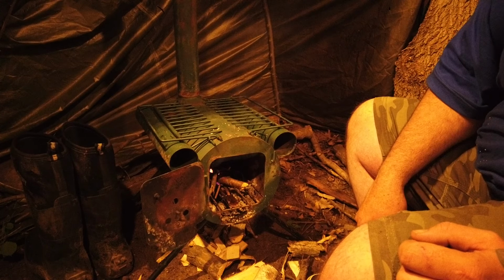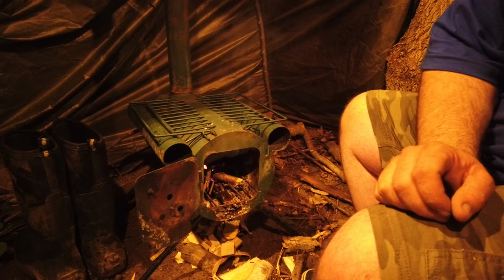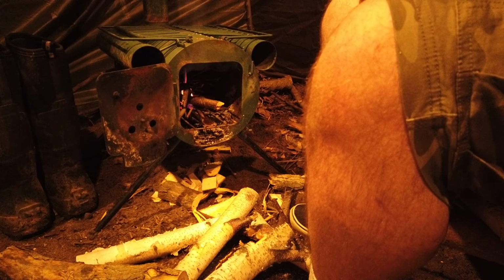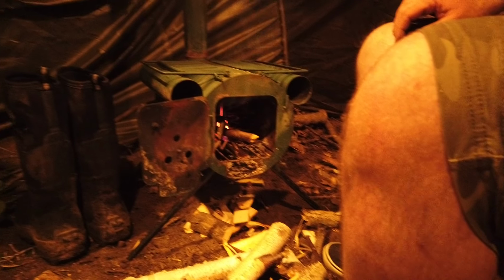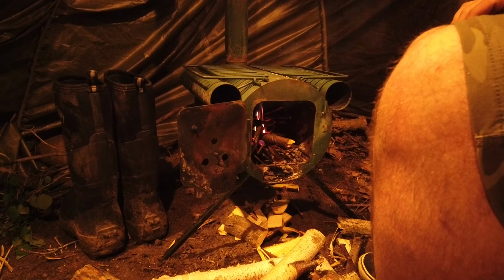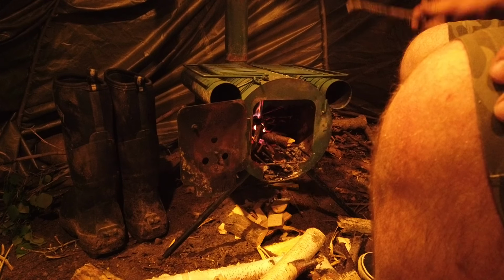I think it's going to catch on fire. Maybe it's not. Oops, sorry. I'm trying to adjust the camera so you guys can see down in there a little bit better. There you go. Yeah, you guys can see in there. Oh yeah, she's starting to cook. Or starting to burn.